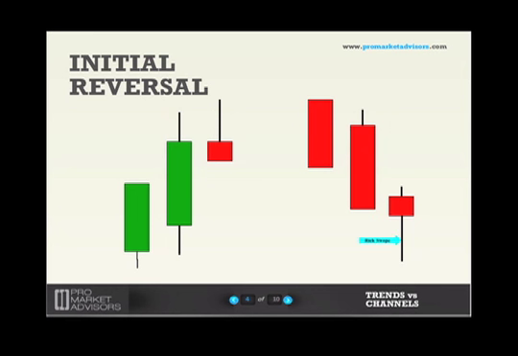Notice how these two are essentially the same candle. The only difference is the orientation, that is, which direction the long shadow points, and whether it occurs at the top of an uptrend or the bottom of a downtrend. But if that were a Lego piece, it would be the same Lego piece, just a matter of where you place it and how you position it. So this falls under the category of initial reversal, but they still require confirmation.